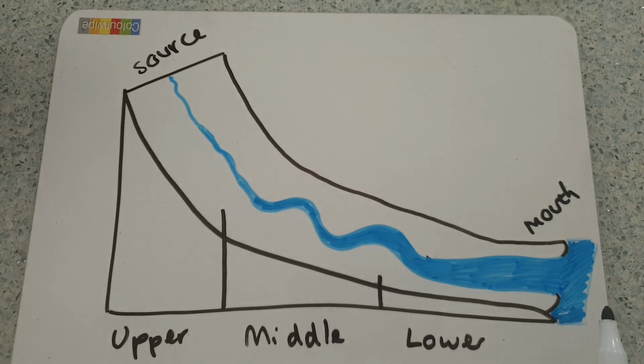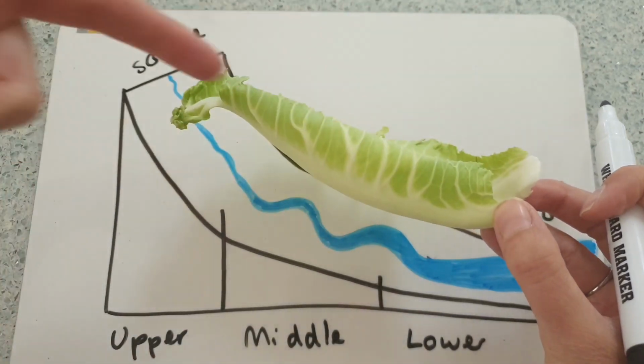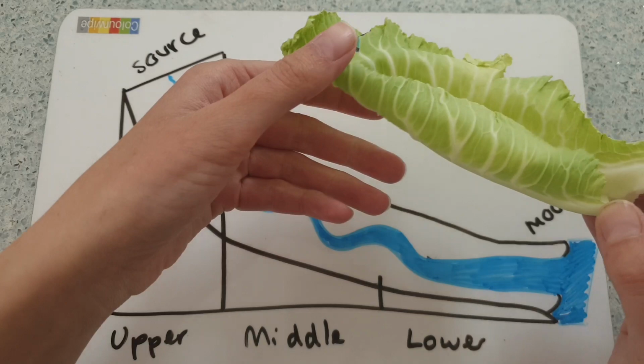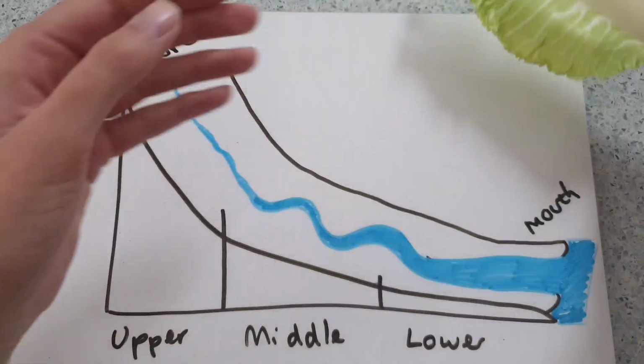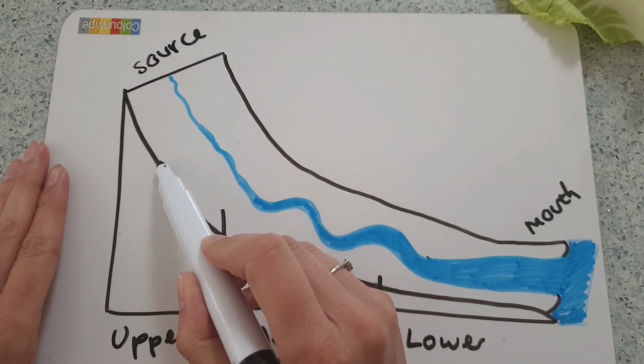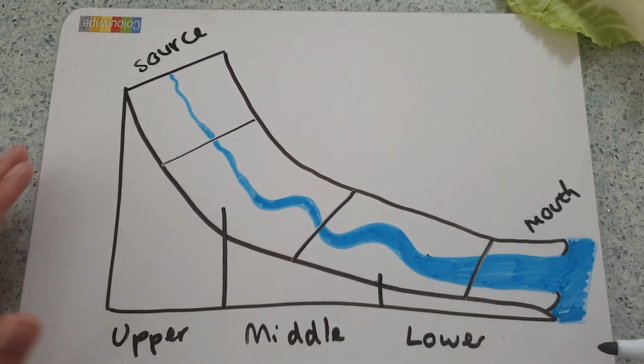So the task you've now got to do is draw what we call a cross profile of the upper, the middle and the lower course of the river, and start to see what sort of features we tend to get in these different parts of the river course. So a cross profile is different. We said the long profile is when we cut the river from the mouth to the source, lengthways, and it would look like that. A cross section is if we were to cut across the river this way. So what we're going to do is draw what we'd expect to find if we cut the river like that, cut the river like that, and then cut the river like that.